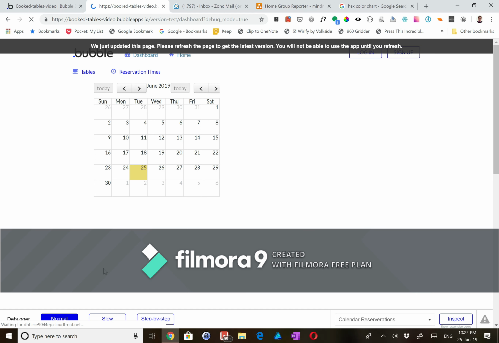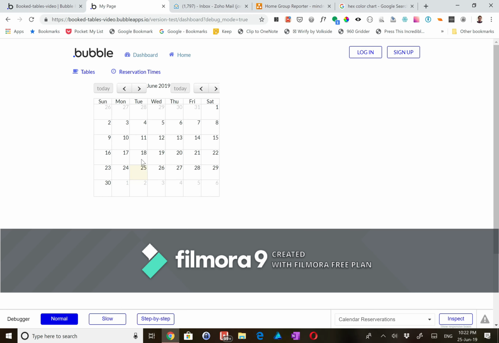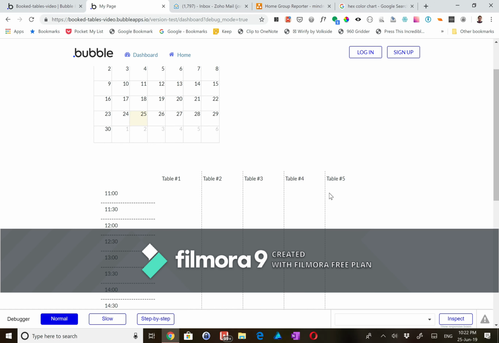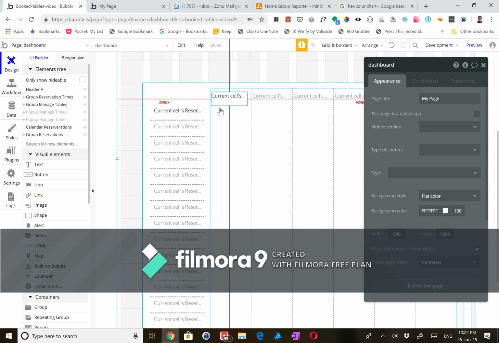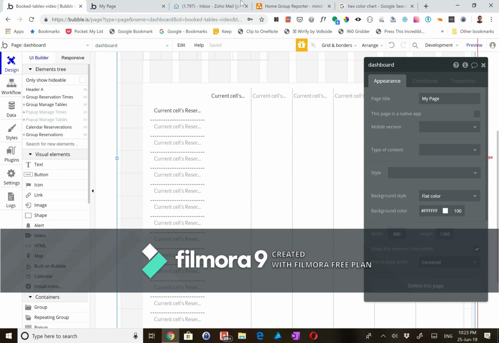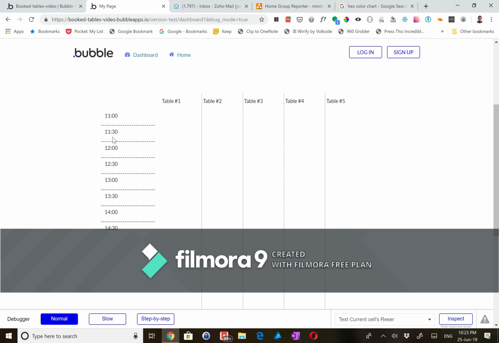we should see our times running vertically here and our tables running horizontally here. Yep, good. So we're going to jump back over here. So what we want to do is we want to get the intersection of tables and times, and we want to give some sort of indicator when there is an intersection. So you could see over here, we've got 11, 11:30, 12. If table 1 is booked at 12:30, I want to have some sort of indicator here. If table 2 is booked at 2:30, I want some sort of indicator here. That's what we're aiming for here.